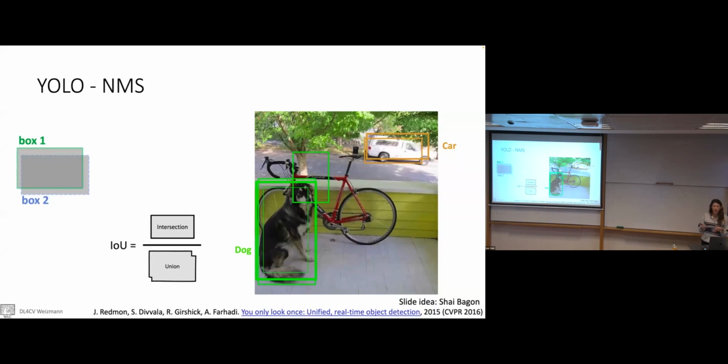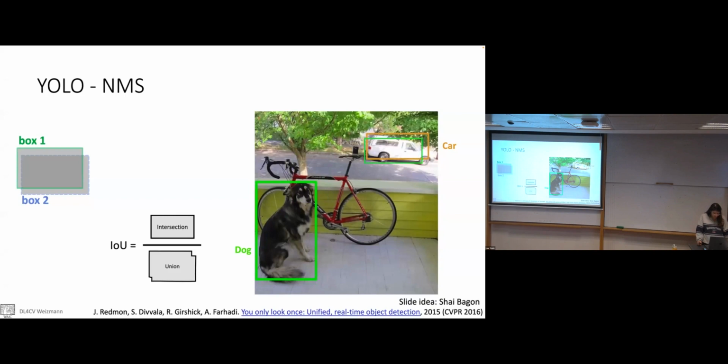If the intersection over union is greater than something, it means that these bounding boxes are overlapping. So we can take all the dog bounding boxes, compute their intersection over union, and then you can take the highest confidence bounding box, whose intersection over union is also greater than some threshold. That is why this is the highest confidence between all of these overlapping bounding boxes, and you just eliminate all the other ones that are not relevant.